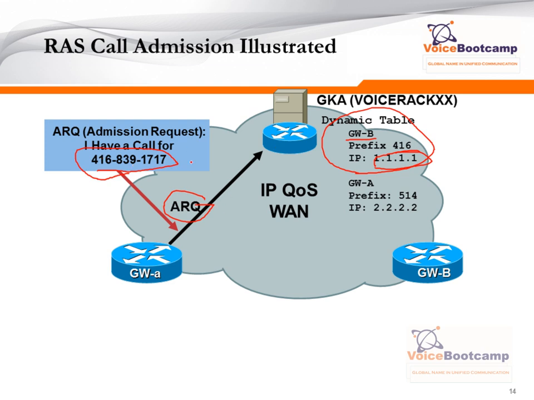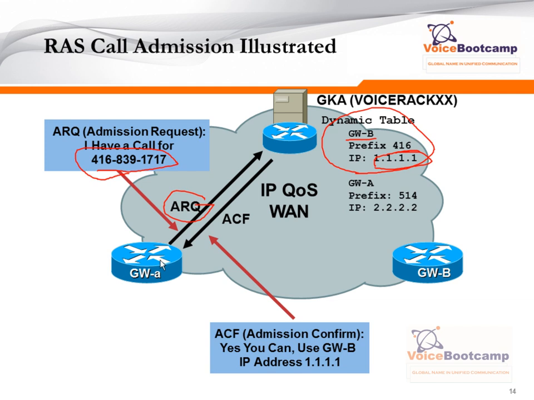Before any lookup takes place, the gatekeeper will find out if gateway A is able to receive and send a call. So there are some checks and balances available. The gatekeeper will then look up the table and realize that there is an entry for area code 416. So the gatekeeper will send an admission confirmation to gateway A saying, if you want to reach this particular network, please contact this IP address 1.1.1.1. Gateway A at that stage will send an H.225 setup message to gateway B. It is very important that gateway A has direct IP connection to gateway B, even though it's communicating with the gatekeeper first.